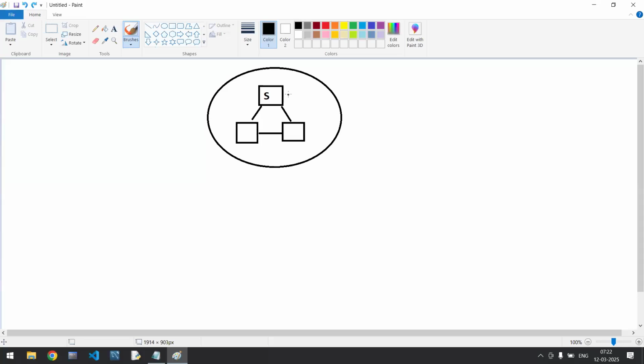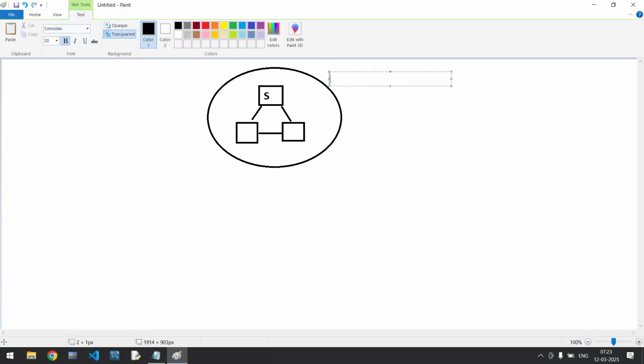Now, generally, when we take engineering colleges, they have different blocks available. There is an engineering block.